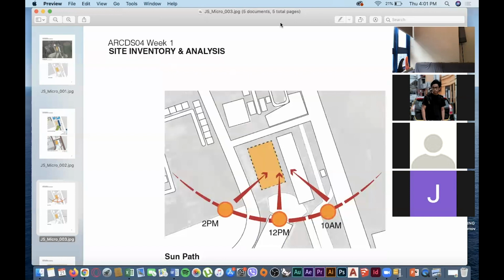Just let me know, nag-zoom lang. Nag-zoom lang. Okay na po ba? Okay na, okay lang. Sige.